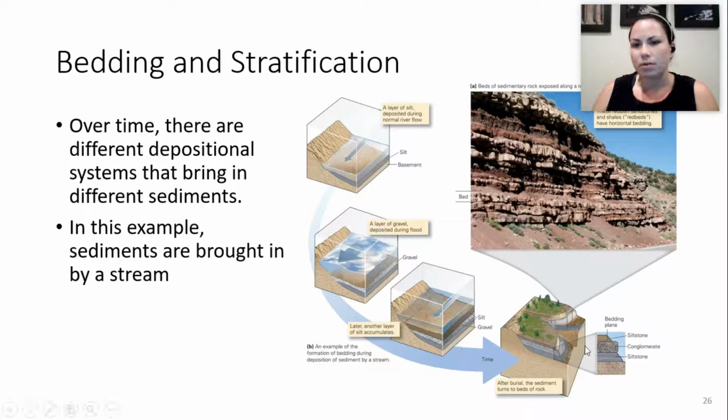Here's an example of that, where you have these distinctive beds. Again, here are all the individual beds. This all looks fairly similar in composition, so this would be one formation. And between, this looks a little bit different. These rocks up here look different than these rocks. So along here would be a bedding plane.